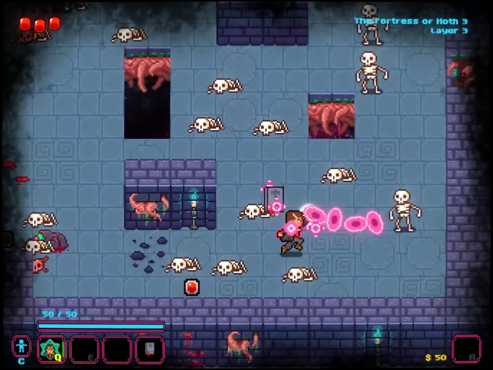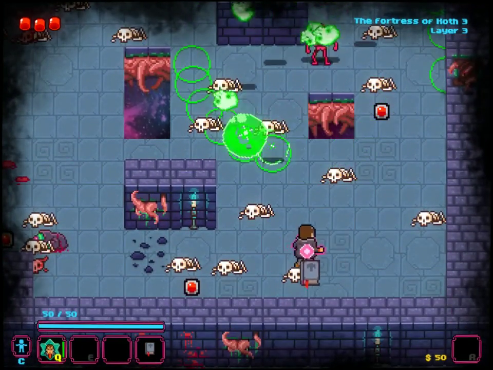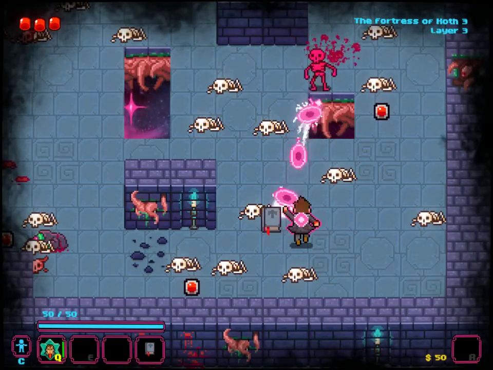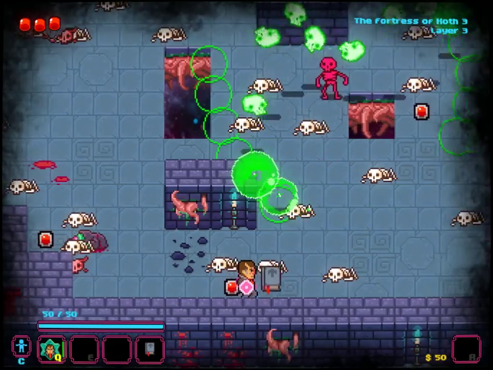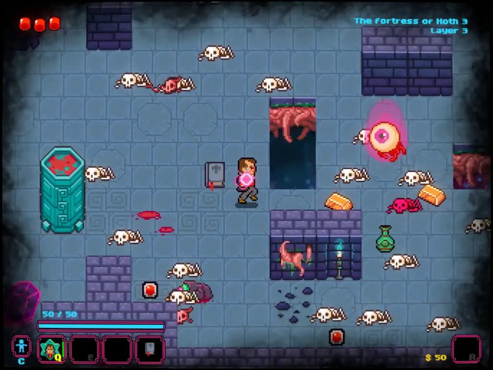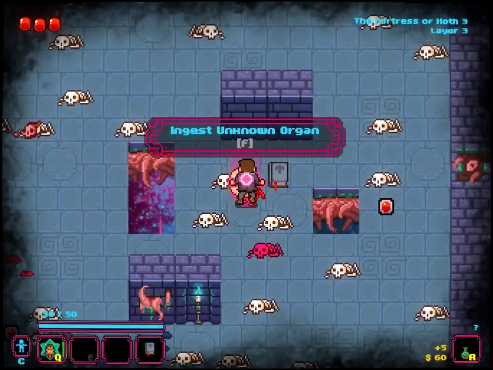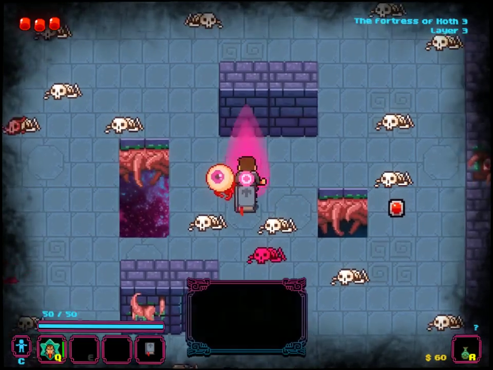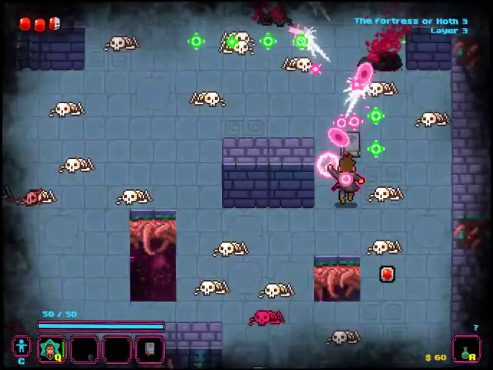And actually, now that I think about it, since the end boss is actually multiple bosses, multiple enemies, having this thing that shoots at more than one is going to be a lot more useful. There we go. Another bastard down. Unidentified. And another organ. Increase my fire rate. Excellent. Okay.